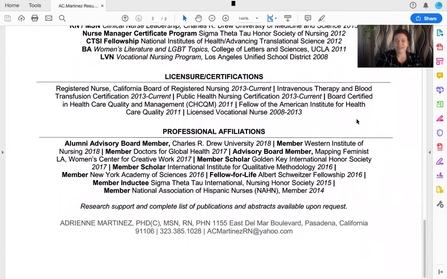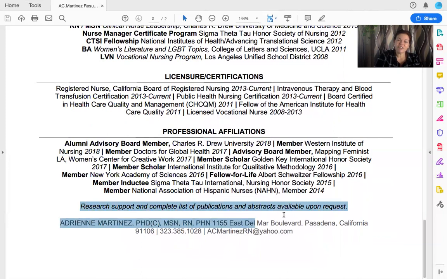And in this case, I did professional affiliations. So these aren't just groups that I'm a member of, but I talked about what my actual position there is. So, you know, I'm an advisory board member, or I'm the chair. I have to update this actually because I'm now the chair. Member, scholar, like people want to know, what do you do there? What do you do for them?